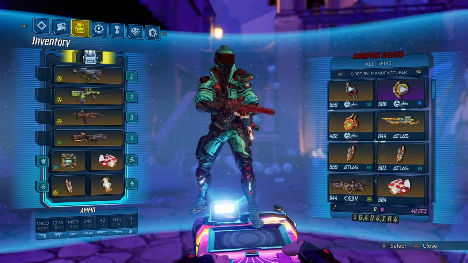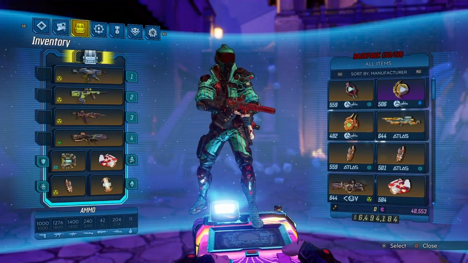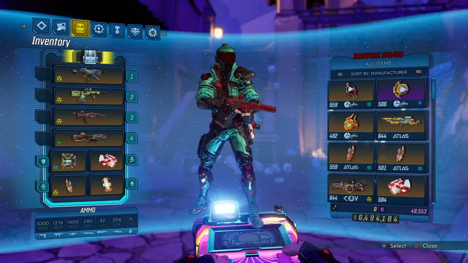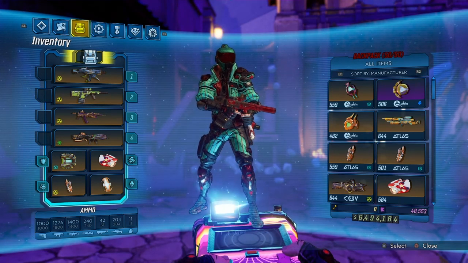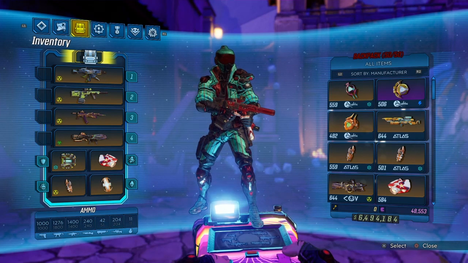Hey, what's going on, guys? It's your boy Scared Soldier back with another Borderlands 3 video, and in today's video we are going to be looking at our brand new Bloodstain Zane. Now this is an updated Bloodstain Zane that used to be a Mayhem 4 edition, but now we brought him to Mayhem 10. A lot of people like this build, so I decided to bring it back.